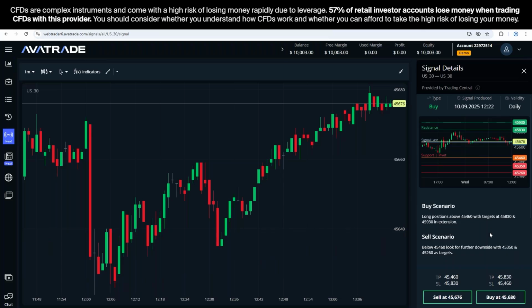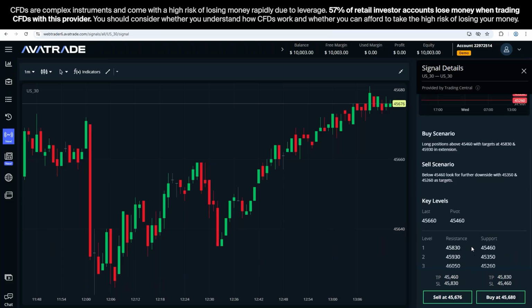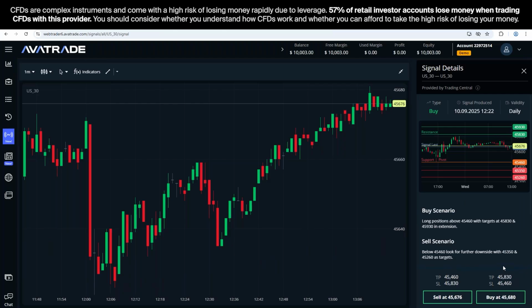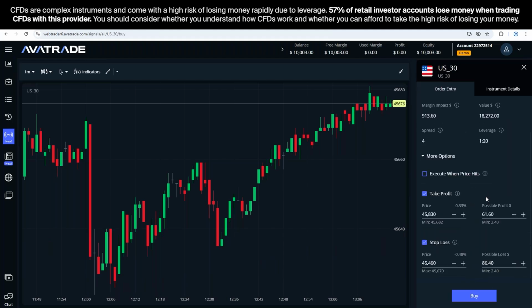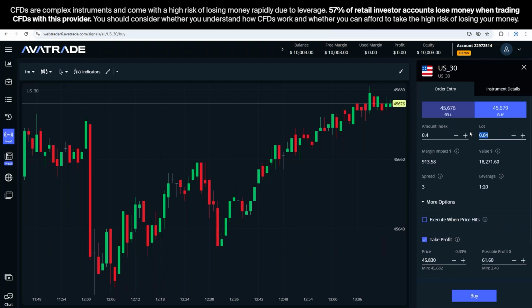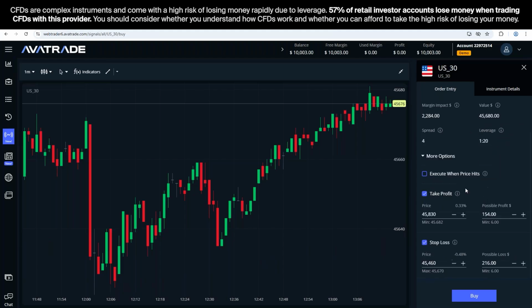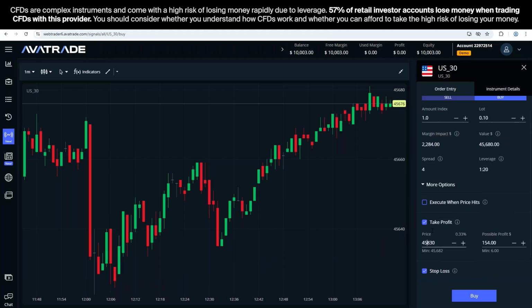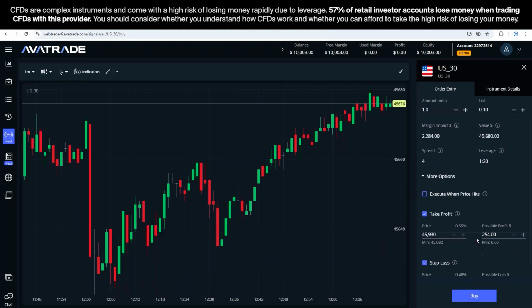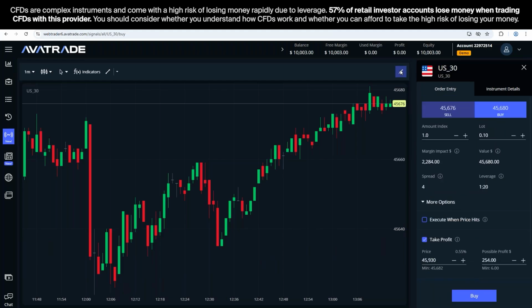Then we've got those values, and those values are set for us automatically if we just choose a scenario. So we see here that we are with a buy, so we're going to click buy. And now we see that the values are set for us, and we can simply click here buy and launch the position. Of course, we can make any kind of modifications if we want. We can increase the lot size, we can change whatever values that we want, okay, and then click, but we're not obligated to do it in any way.